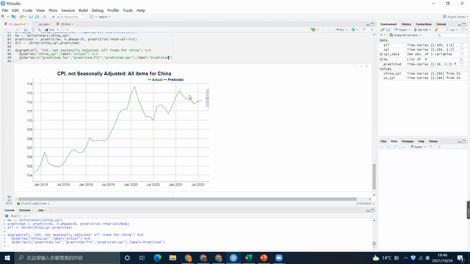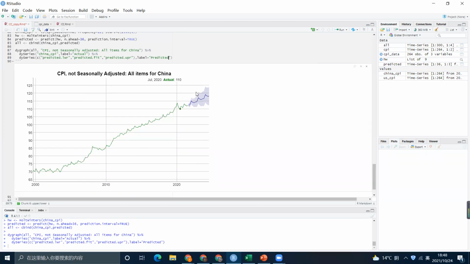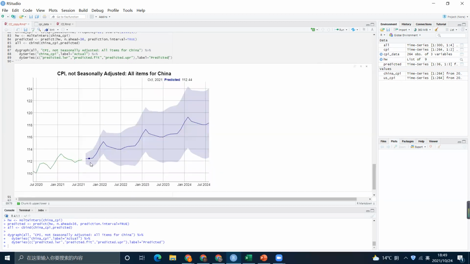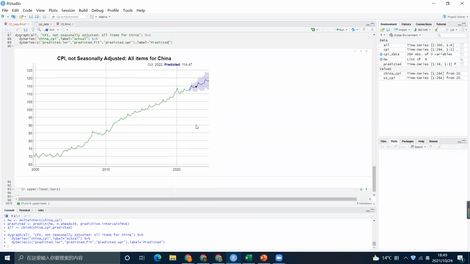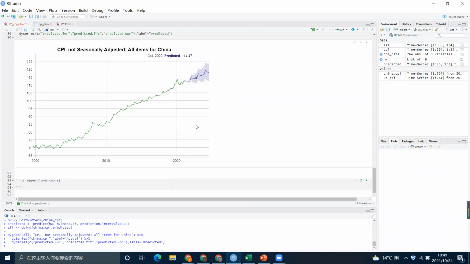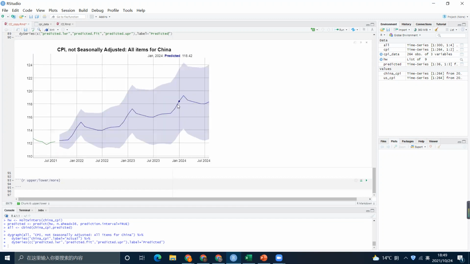Okay, let's see. Now let's zoom in here. So you can see after August, this is the prediction for September, all the way to 2024, 3 years afterwards. And you have the upper bound there and the lower bound here, just to show the range of your prediction. So I think this is a great prediction. It captures the trend and the seasonality. But there are other ways to evaluate whether your prediction works well, because this is in the future, no one really knows.